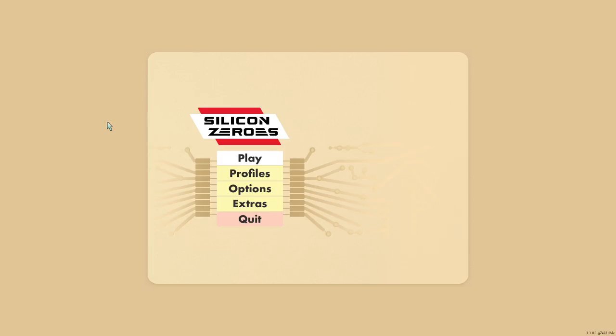Do you like games that make you feel stupid? Because this is the game for you! It reminds me a lot of Space Cam. Space Cam was a puzzle game based on real-life, sort of science-y principles that made me feel really stupid. Silicon Zeroes is a puzzle game based on real-life science-y principles.